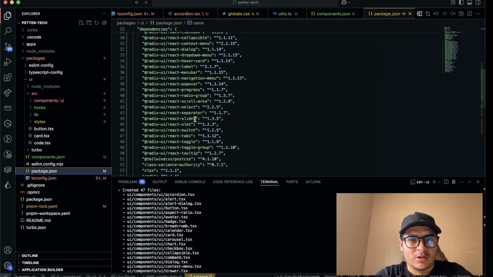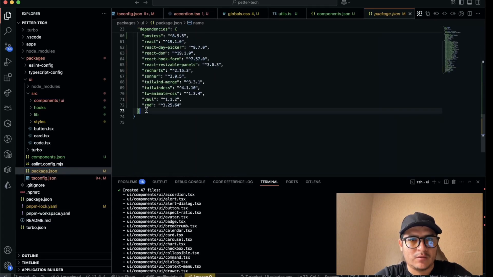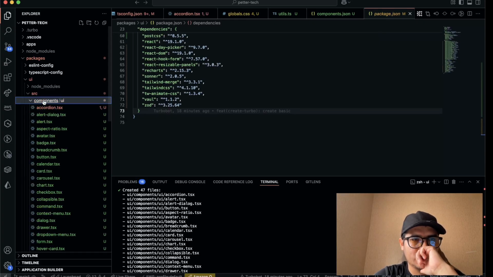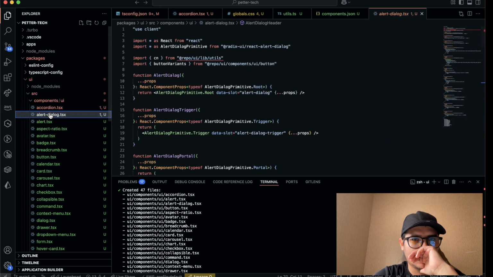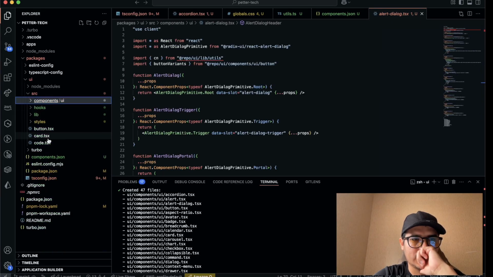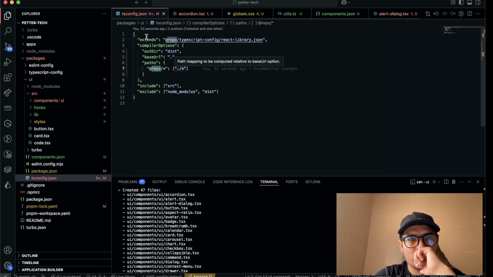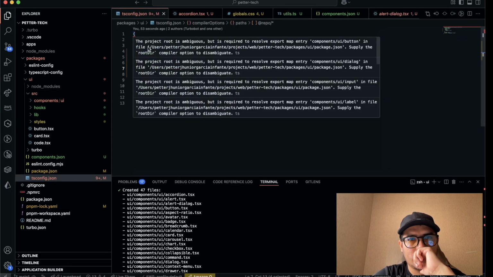Let me check here. Okay, we need to add the exports. Yeah, all of the issues are being handled there. The project route is ambiguous.